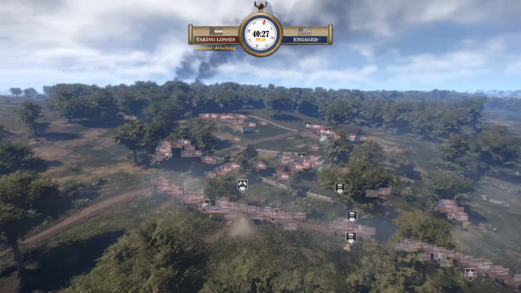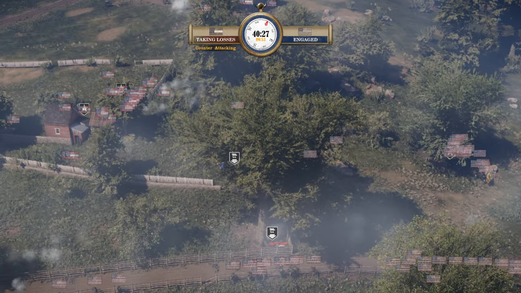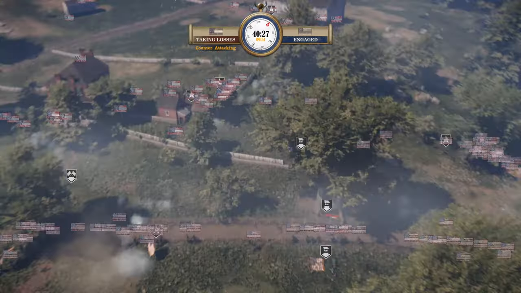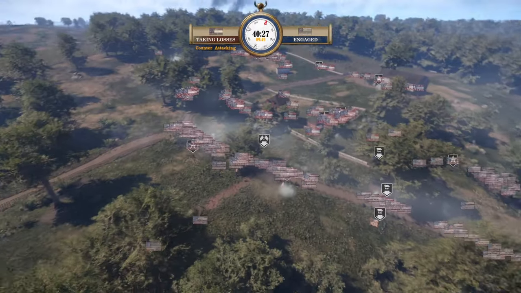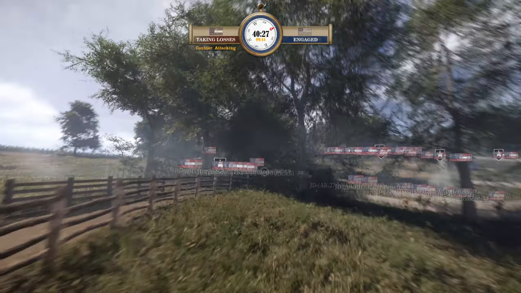Yep, and you can see Union still having their main defensive line. They really haven't moved it while sending out these kind of attack units, you know, raiding and then falling back to friendlies and drawing the CSA in. CSA really hasn't had an answer for this whole game yet.